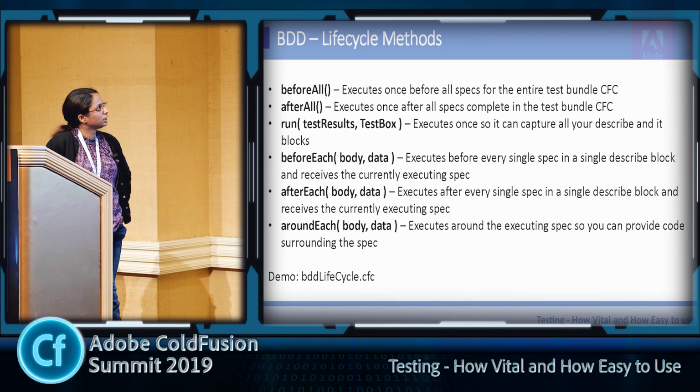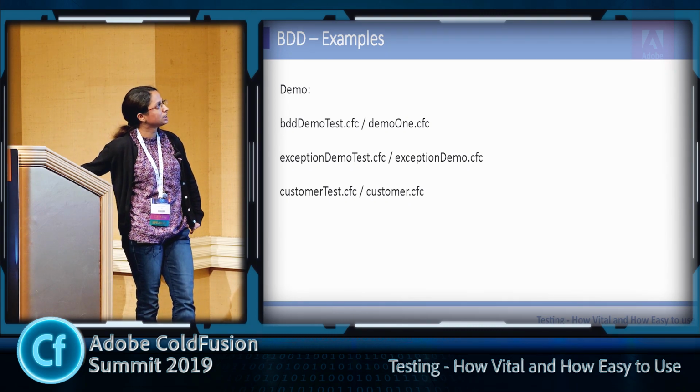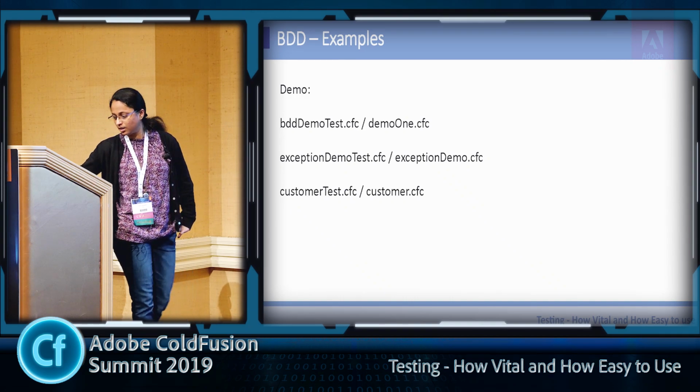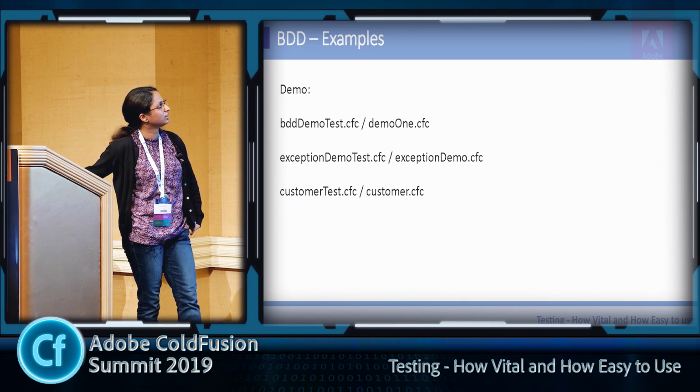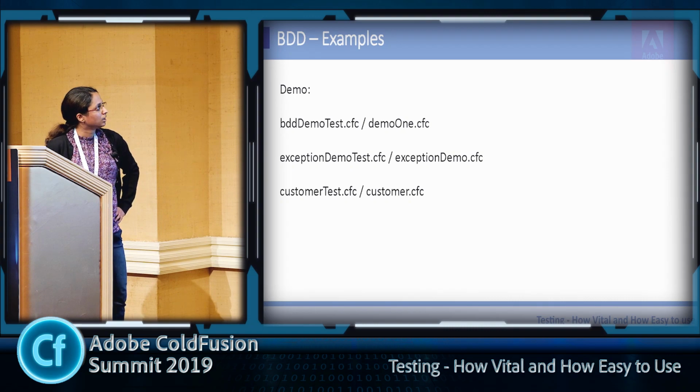Then in the function run, that's where all your tests would go, and in that you can have multiple test suites. And for each test suite, you can use describe or scenario interchangeably. You can use the scenario word here to describe the user scenario. And then inside that, you would have these further lifecycle methods which would run before each of the expectations in this particular describe block. So here, let's say I have counter 0 and then I'm incrementing counter. So when I'm just testing that, I expect my counter to be 1.